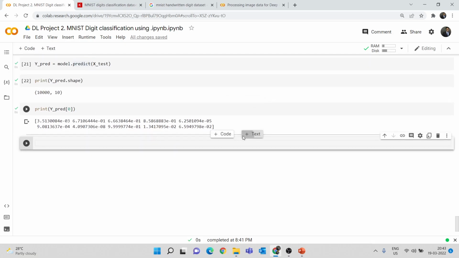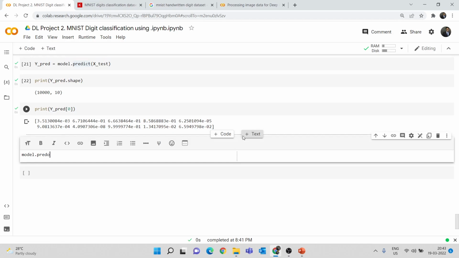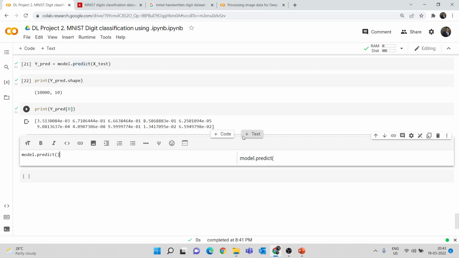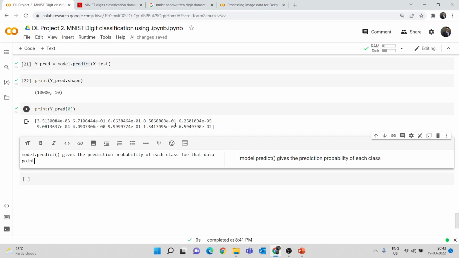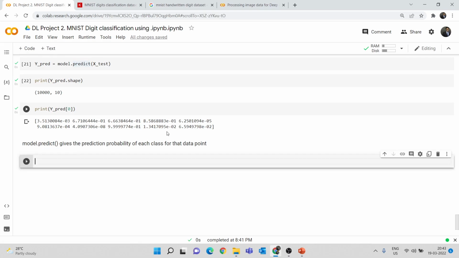I'll also mention this, that model.predict, and this is very, very important, gives the prediction probability of each class. Each class is nothing but 0 to 9 in this case, so totally we have 10 classes. So you have 10 values here for that particular data point. Instead of giving the label, it will give this prediction probability.